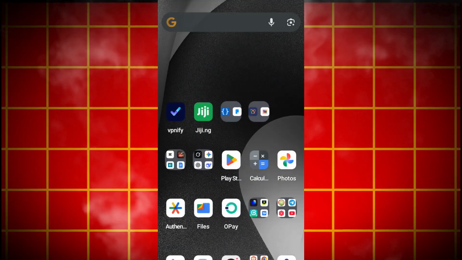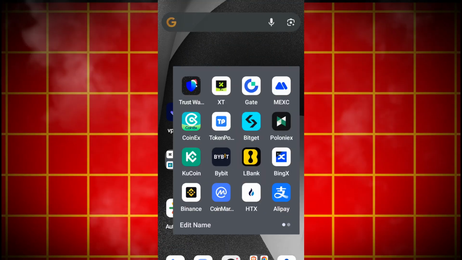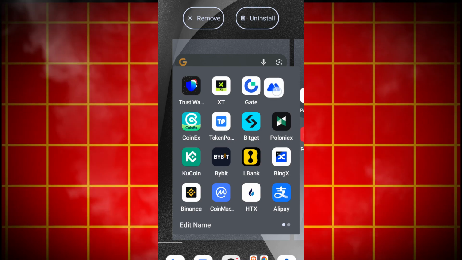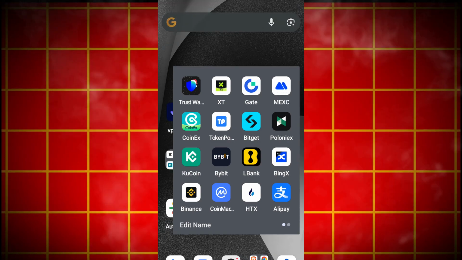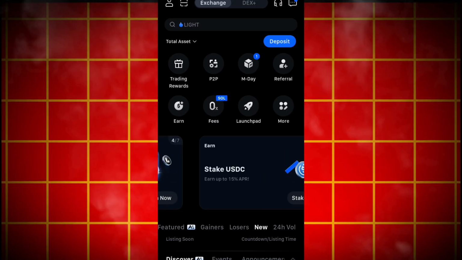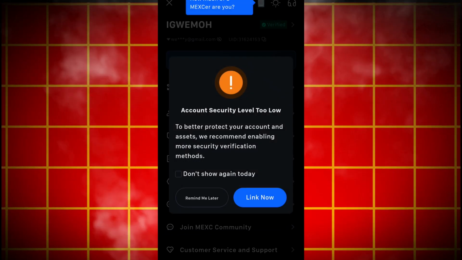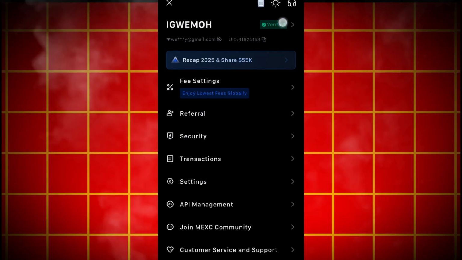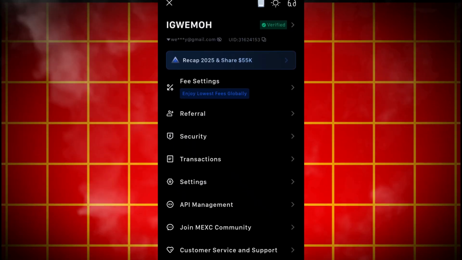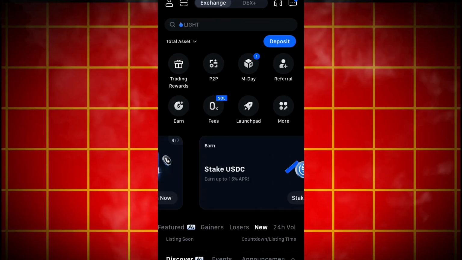Then go ahead and download MEXC. Before you download this MEXC exchange, go straight to the video description. You will also find the link to sign up for an account there. After you sign up, make sure you register an account successfully, and get your account verified, just like my own here is verified. Okay, if your account is verified, then go ahead and follow this step.